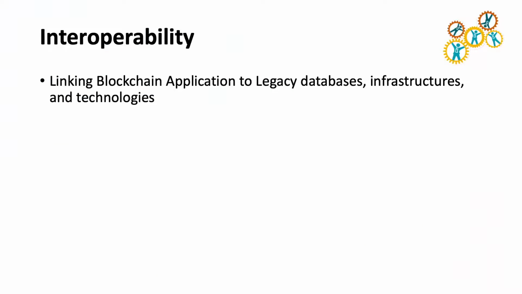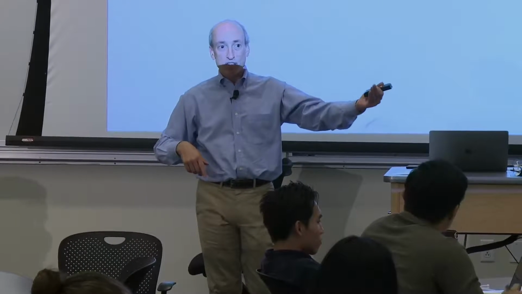Interoperability. Linking blockchain applications to legacy databases or linking them to each other. If you're thinking about a payments protocol, how does that payments protocol in the blockchain world link to the fiat? Because ultimately, if you're doing, let's say, remittances and you want to move money from here to Mexico, somebody wants Mexican pesos, they might be starting in US dollars. How do you operate with three different systems in that case? Your ingenious, innovative startup, the US dollar fiat system, and the Mexican peso system. So that's a form of interoperability and the challenge around it.